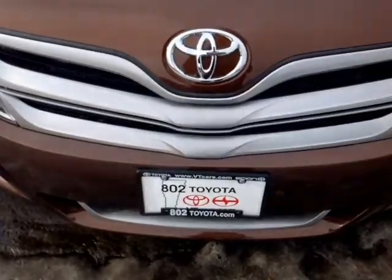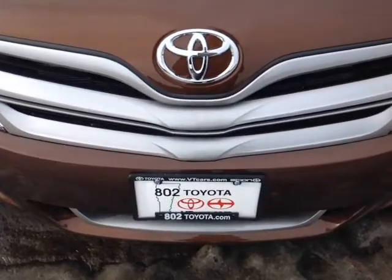But should you have any questions, comments, or concerns before you head out here, please don't hesitate to reach out to us via the contact information we left you in our email. And again Dan, thank you so much for spending a few moments with me this afternoon on this brand new 2013 Toyota Venza LE all-wheel drive. Looking forward to seeing you very soon right here at 802 Toyota Scion. Have yourself a great day.